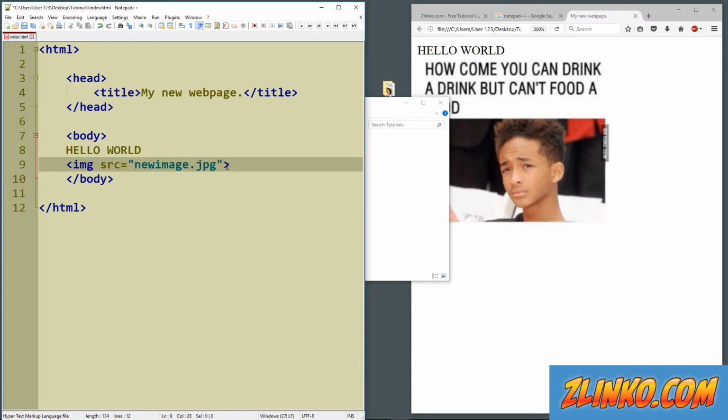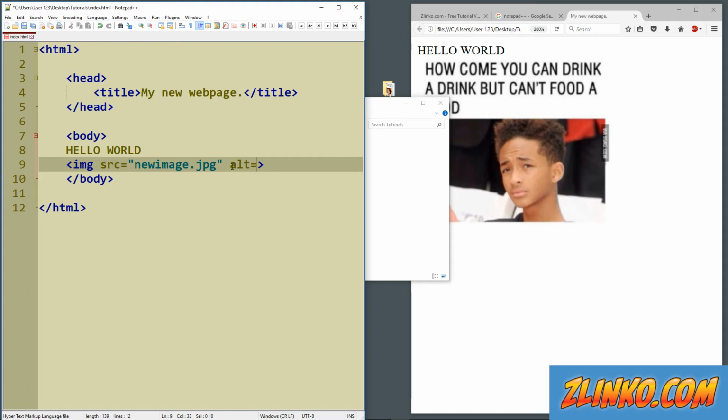And there's another attribute to image, which I'll show you, and you don't have to use it. It's just another attribute that's available to you. If you want to add a second attribute, all you do is add a space after the first attribute, and it's the alt, like an alternative text. In the old days, when it took pictures a really long time to load, it would just be text that somebody could look at while the picture was loading, so they have an idea what they're waiting for.